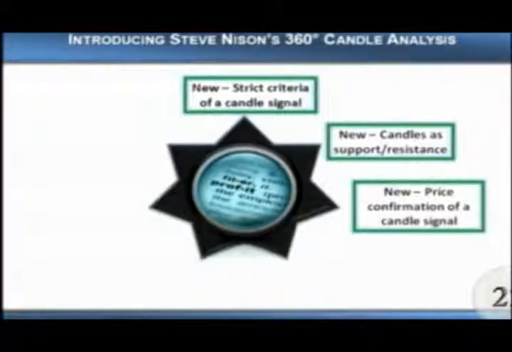Okay, this is something I've been asked about a lot. We've been talking about confirmation in my prior education about candles confirming Western signals, but how do you confirm a candle signal on the next session's price to increase the probability of the trade working out? So we're going to be looking at that.